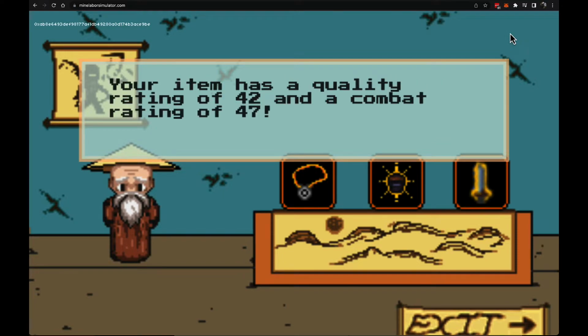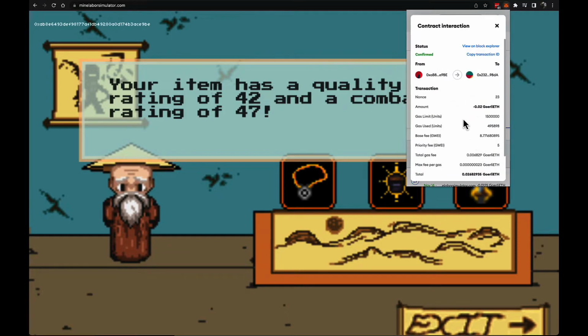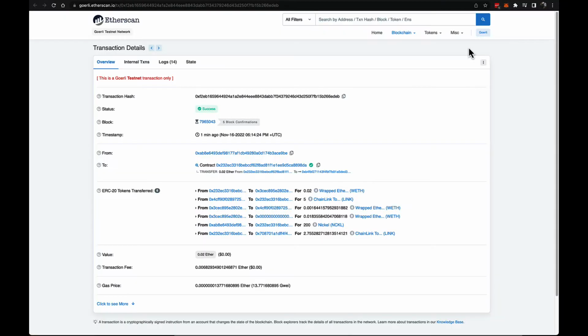Well, would you look at that? Our oracle has returned two random numbers for our combat rating and quality score of the NFT item which we are minting. We spent 200 nickel tokens to make this NFT sword.